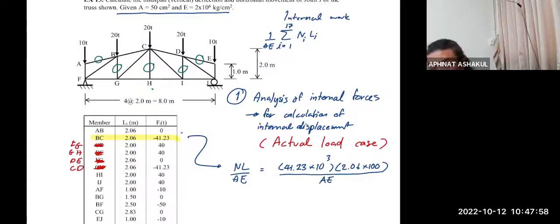Thank you. I elaborated on this a little bit just to show you that we analyze this structure under the actual load so that we can have information to calculate the actual displacement. Now, in order to get the work, we need the internal response due to virtual work.